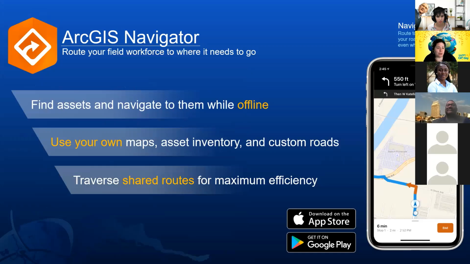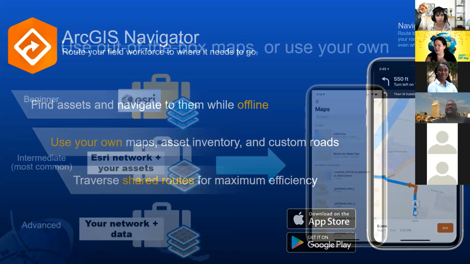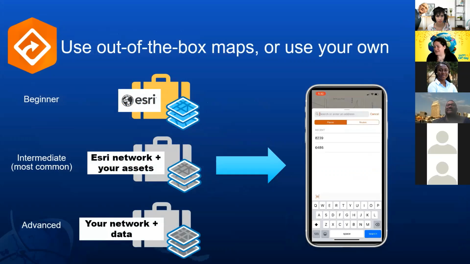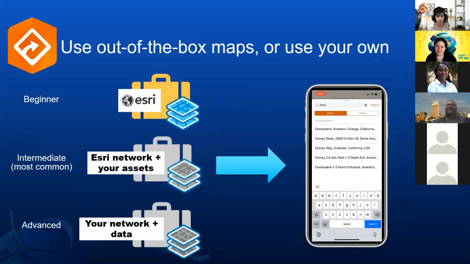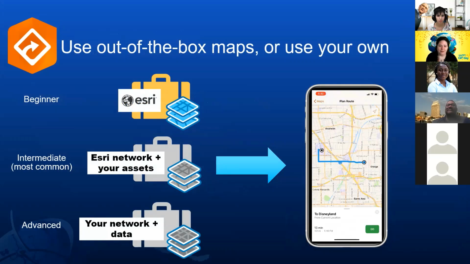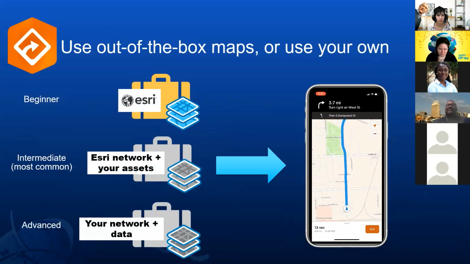Navigator is the other application that we have that will be incorporated into Field Maps, but is currently a standalone app. And you can think of Navigator as kind of a Google Maps or an Apple Maps or a Waze, but with more capabilities. At its very basic, it is basically a Google Maps or an Apple Maps or Waze. You type in a destination using our road network, basically a Here or Google provided road network, and say, in this case, I want to go to Disneyland, get me there. Here's your route and you follow it.